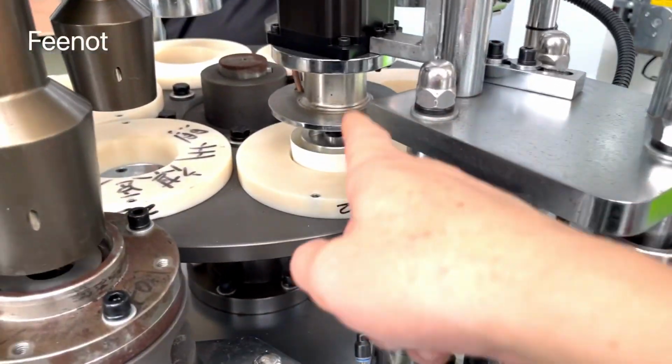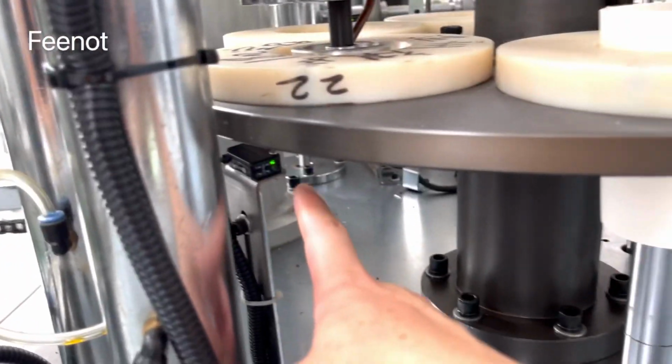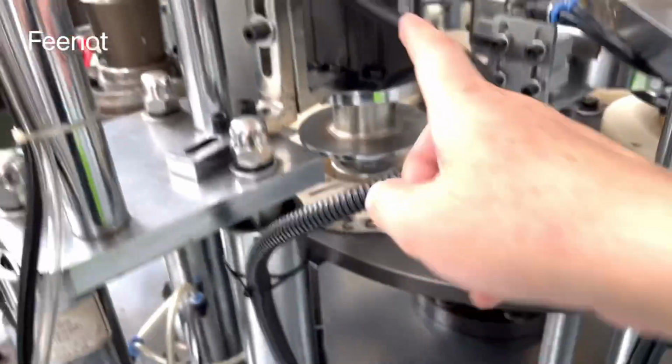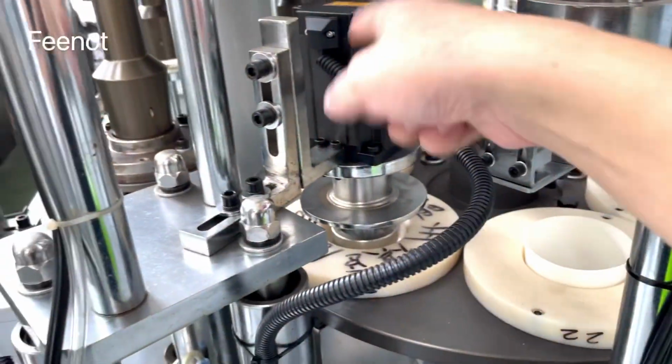And here we spray the glue. A sensor detects the paper. And then this motor works. This motor rotates. And here we spray the glue.